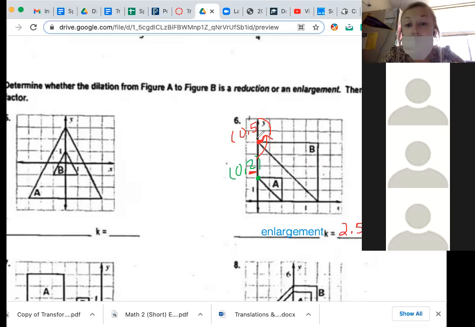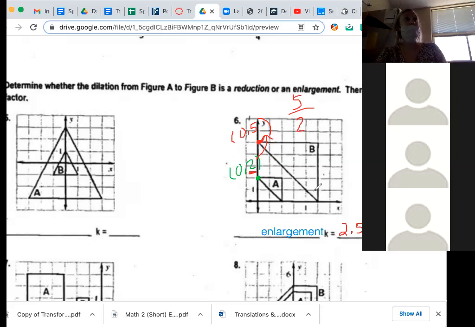So listen, if you can't look at how the numbers change, like what they were multiplied by, take your image and divide it by your pre-image. So where did we end up? What was our image value? 5. You ended up at 5. Divide that by the pre-image. That'll tell you what you multiplied by. So our pre-image started at 2, and if you do 5 divided by 2 in a calculator, that's 2.5.